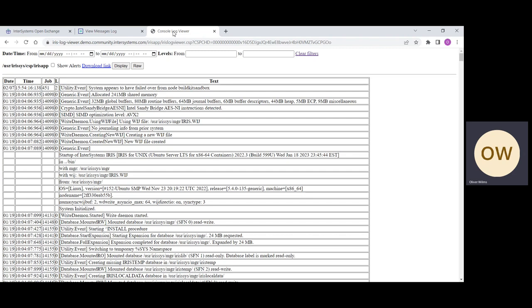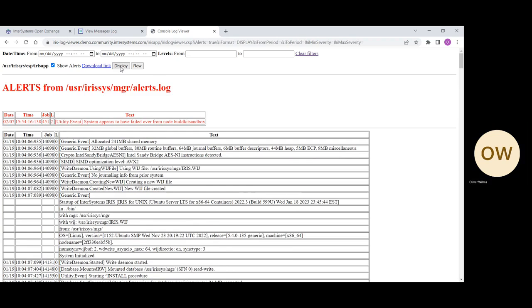Here's the page deployed on the online demo. It shows the same information. The alerts are currently hidden, but I can show the alerts. You can see the one alert on top in red. I have two display options. I split out the different fields like date, time, a job number, and the level of the log entry. 0 is something very routine, and 2 or 3 are things that are a little more severe.